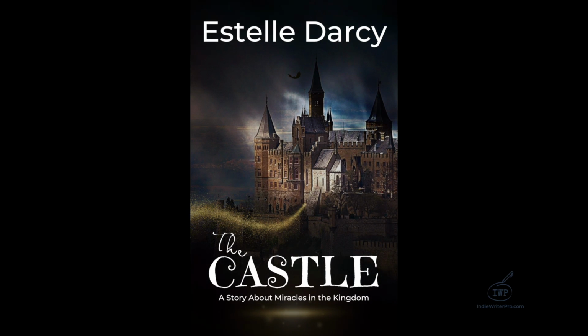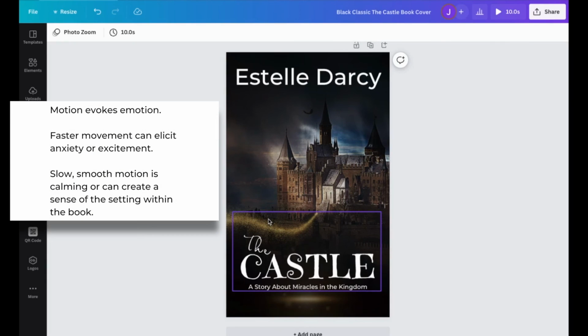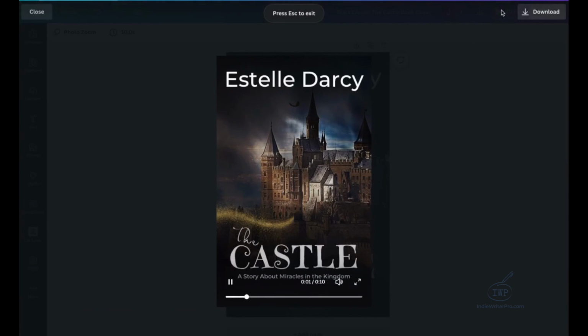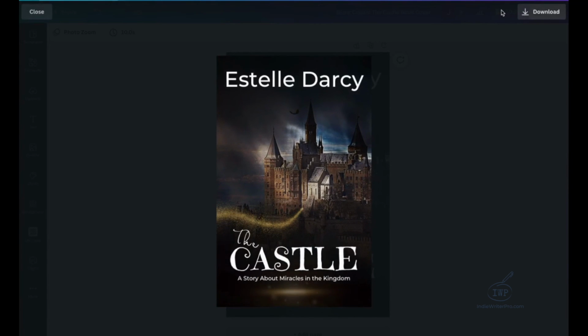There is a psychological impact that comes with motion. There's also an artistic impact as well. When I talk about this little highlight down here under the title, this swoosh is pulling the eye up to the castle, and the turrets of the castle pull your eye up to the name of the author. If looking at this for the first time, your eye lands on the author name, it's naturally getting pulled down to the title. And the little highlight in the animation is sort of emphasizing that again. So this composition is pulling your eye up as well as pulling it down. The motion is inviting you deeper into the composition overall.